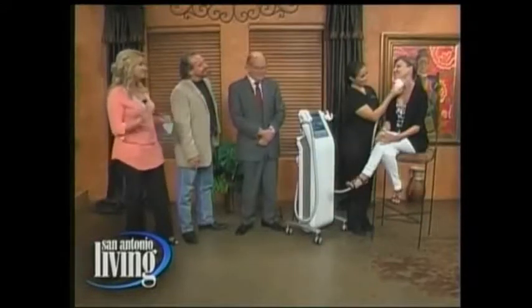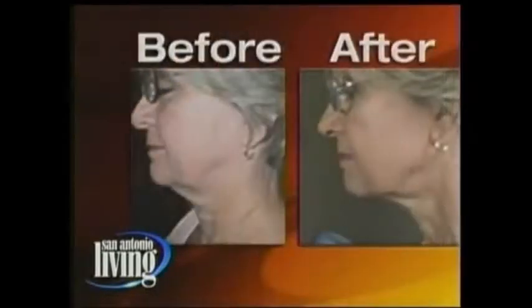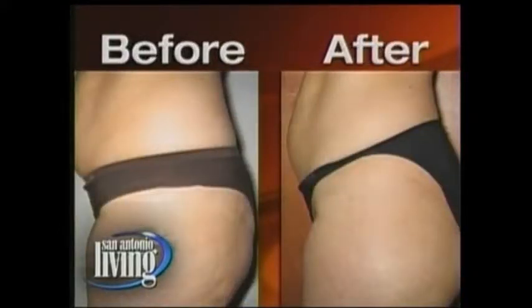But for me, the proof is in the pictures, and so we do have some before and after pictures to show you. Let's take a look at those, and you guys can explain to me what the different things are that we're seeing here. Well, here's a patient that had her neck treated, and I think that's a pretty remarkable result. It is, I mean, it's not perfect, but certainly much better than it was before the treatment. So that's a series of treatments, and here's that's cellulite, which I am hugely excited about. This is a lot of work. I mean, this is lots of treatments, and it's not permanent, but you can keep the results for several months.